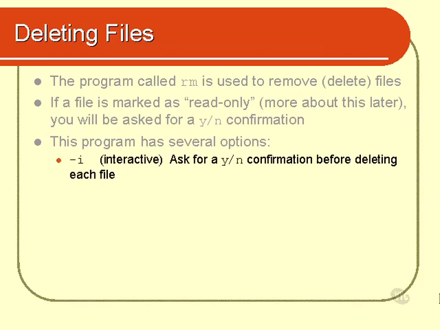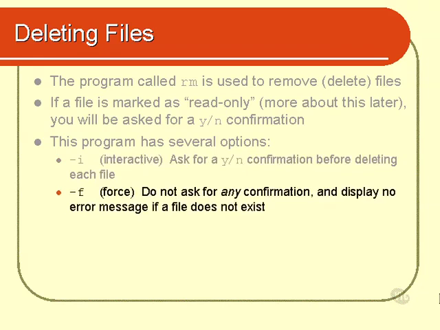Then you can say rm -i space star, and you'll get 20 different questions about whether you wish to delete 20 individual files, and you can say yes or no to each one as you see fit. You've got to be very careful with this. If you say rm space star and you forget the -i, you've just deleted 20 files, all of your files. So use that with caution.